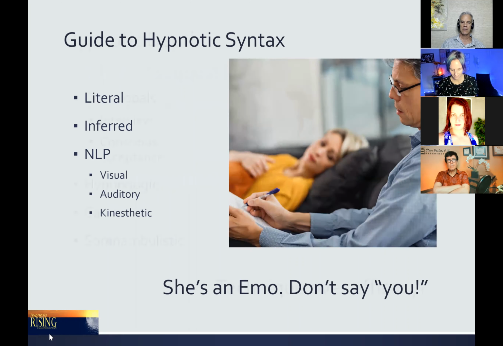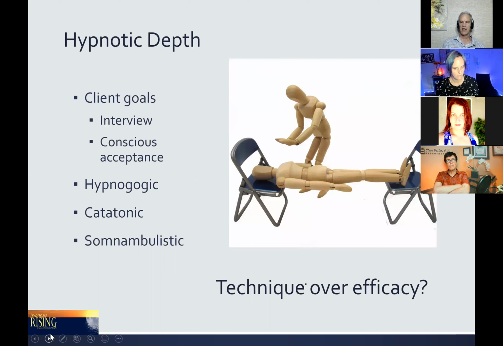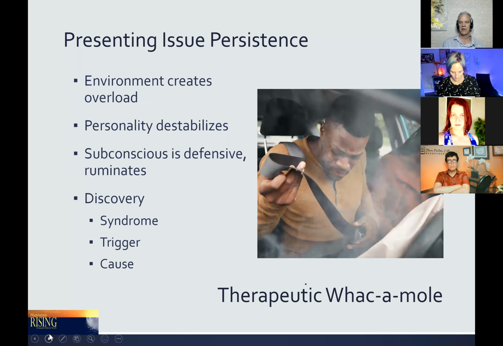Just going back again, we had talked about that there's a guide to hypnotic syntax, which is that if they're an emo or a fizz, you use different words. There was hypnotic depth, which is hypnagogic, catatonic, and somnambulistic states, which enable you to get to different levels of the personality and to create suggestibility in different places.